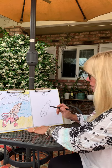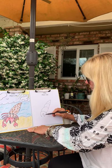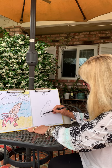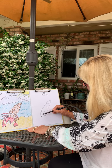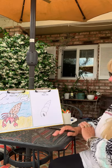Going to do the inside of his mouth. So just a little curve right here. And we're going to go ahead and color that black right away. That's the inside of his mouth. And we will just do that black right away. Alrighty, your turn.